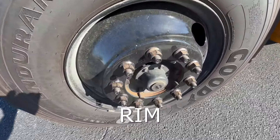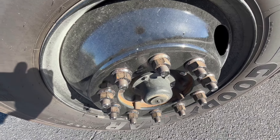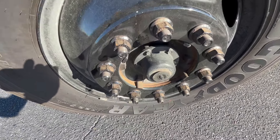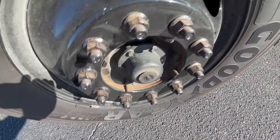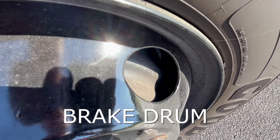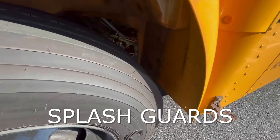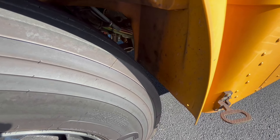Checking the center of the tire, we have our rim — we want to make sure it's not cracked or damaged. We also have our lug nuts — we want to make sure that they are tight and there's no rust. We have our hub oil seal — we want to make sure there's no leaks there. And then we also have our brake drum — we want to make sure it is not cracked or damaged. And if we had splash guards, some people call them mud flaps, we would make sure that they are intact and in good condition.